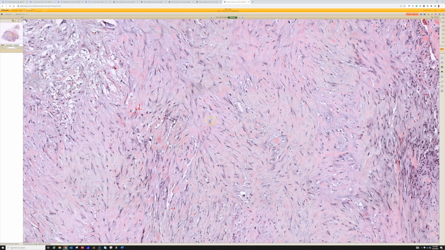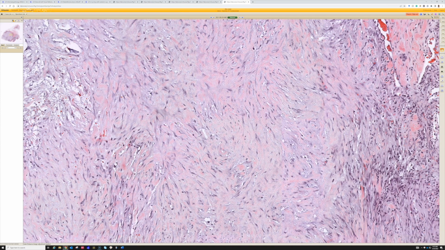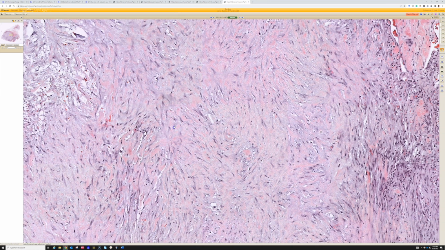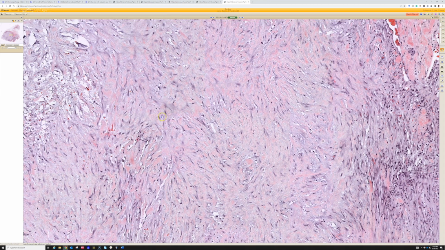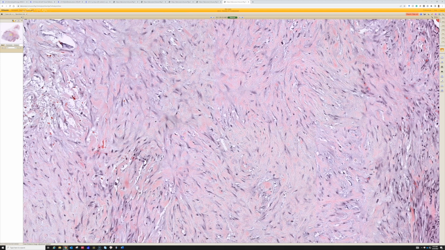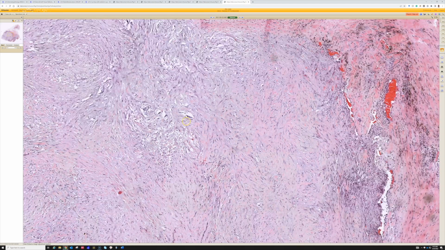And these loose areas of triangular shaped stellate cells with a loose background, some people have called this tissue culture because if you grow fibroblasts in a culture dish in a laboratory, they stretch out on a plate like this. I've never grown cells in a laboratory like that, and I suspect that many people have not. So I don't know how useful the tissue culture terminology is. I like loose and feathery. Those are the visual buzzwords that work for me. But if tissue culture works for you, go for it.